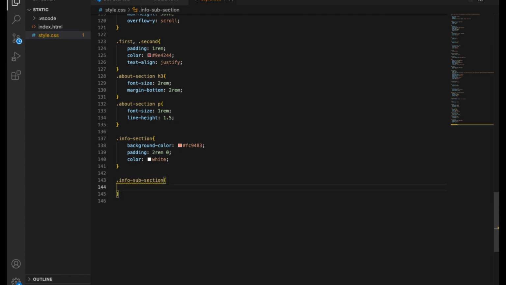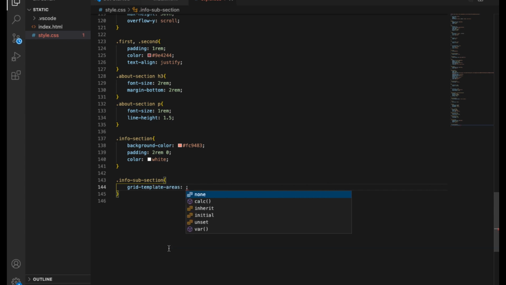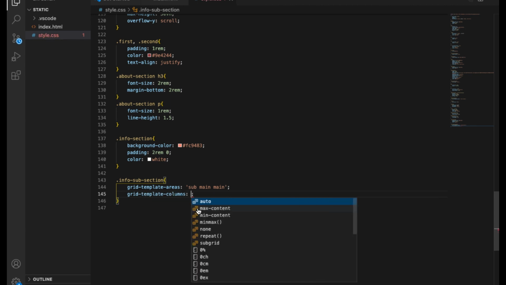We want to declare its own grid template area, so we're going to be using sub main. That means we want sub to take one of the 3 columns, then the main should take 2 of the 3-column area. So because of this, we're going to have to declare our grid template columns, and we're going to be having repeat 3 times 1 fraction. So that's that.